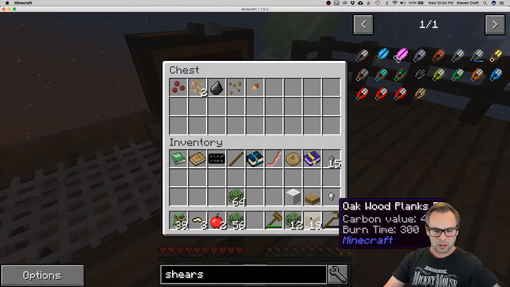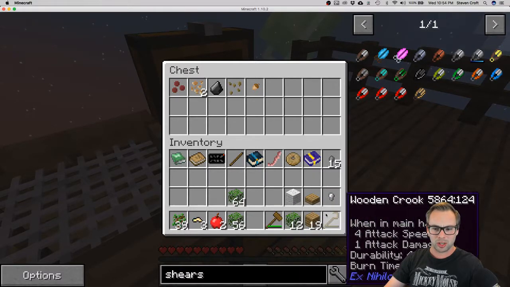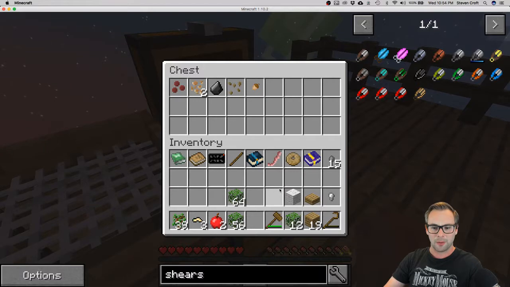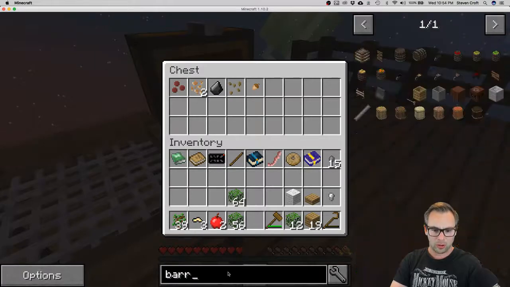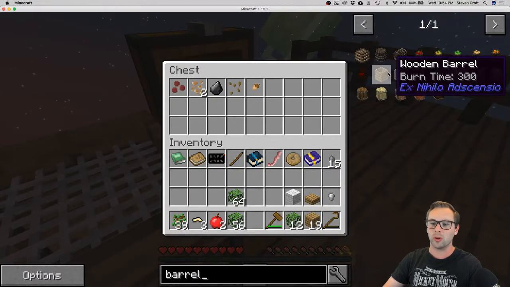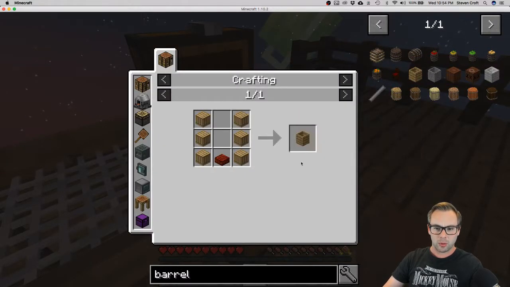What else can I put in there? Ooh, I got tons of leaves. I think I'm good on leaves for now. I'm okay on sticks, so we're just going to be, or wood planks. So I need another barrel. Let's go ahead and get another. Oh, crucible. That's what it's called. Wooden crucible. Let's go ahead and make one of these.